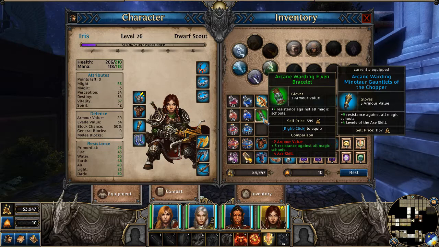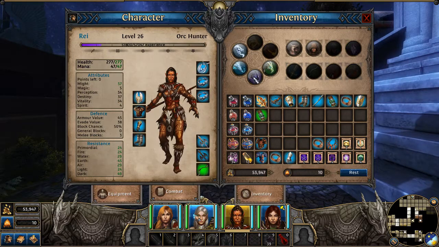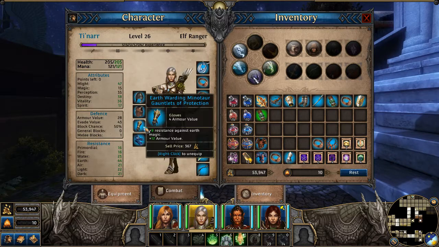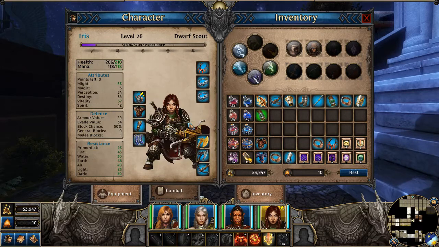Arcane Warding Elven Bracelet for 3 armor if I wanted. To be honest, I think I've got better now. You've got light magic, you've got armor value, and we'll soon have might. You've got might, and you've got axe skill.